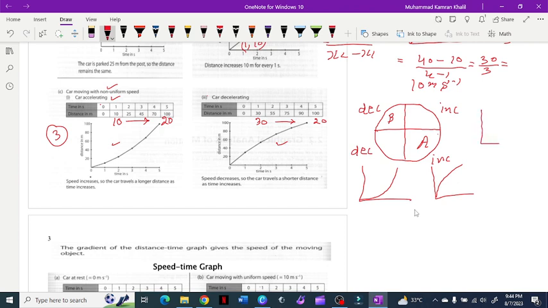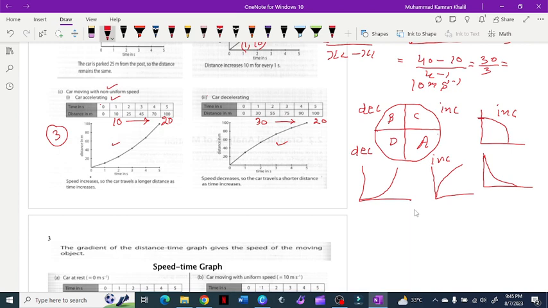Third graph, for example, an object is placed at a height of 10 meter. So this is the distance. When we drop that object, its speed increases. So this gradient also shows that the speed is increasing. It is represented by portion C. And then the last graph, it will show that the speed is decreasing because it belongs to the left side of the circle, and it is D. So this is the basic idea related with the curve path for a graphical portion.